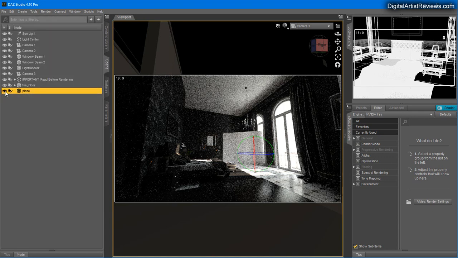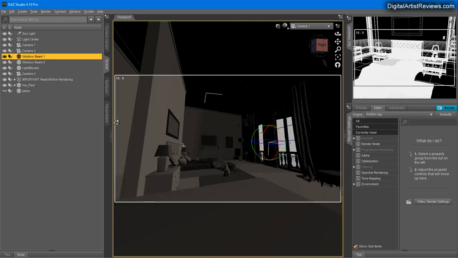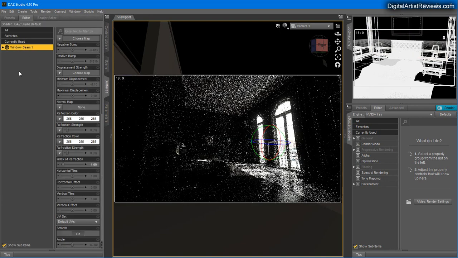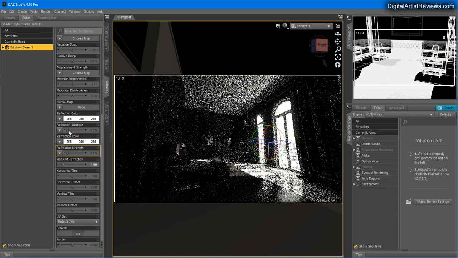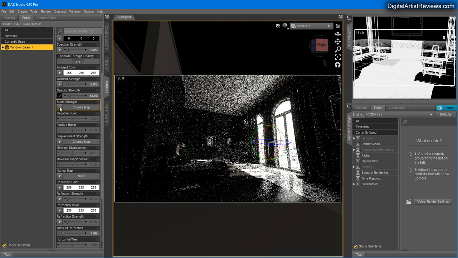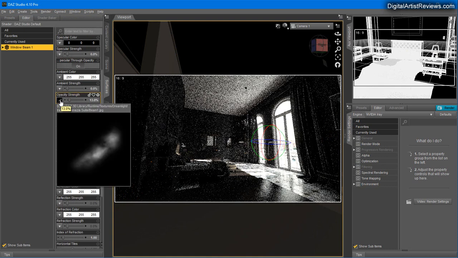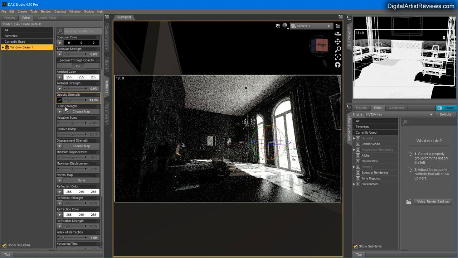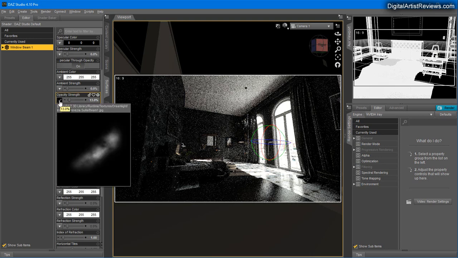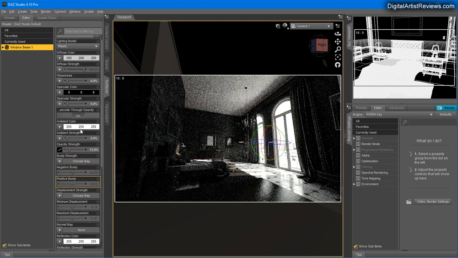Now you also add a cutout opacity map right here. And if you take a look at the images, the window beams and their settings, as you can see, this is old school settings here for 3D light, but still work. And on the opacity cutout, I have this mask created. So this is like a foggy beam created in Photoshop, right? I'm going to show you how to make those in a second. And you just apply it here, and that's the only thing you need to do.